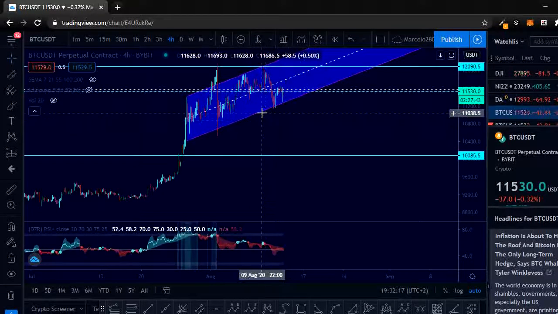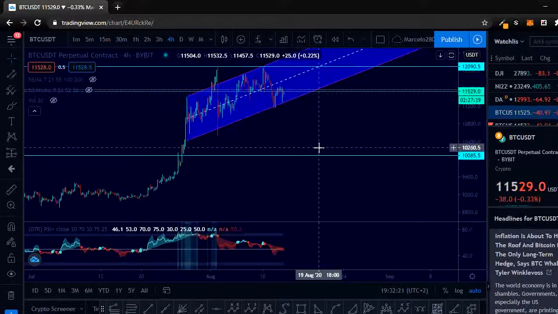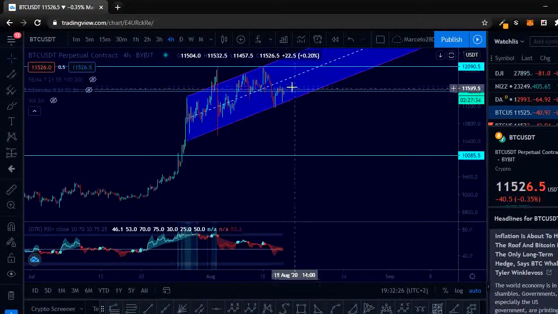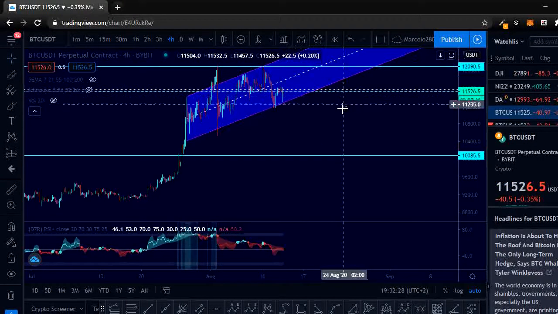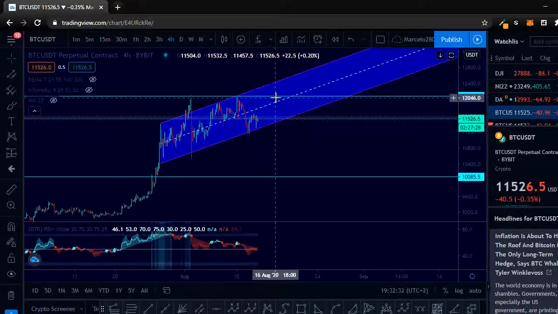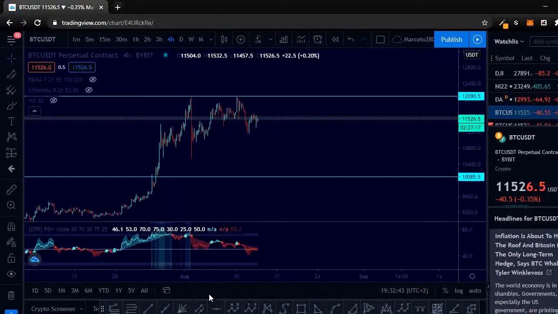So what would happen here is possibly another test down here and maybe a drop into testing further lows here, or another support and then a further attempt to the top here. So we could expect, if it does tend to the upside, an attempt at here. So that's it on the parallels there.